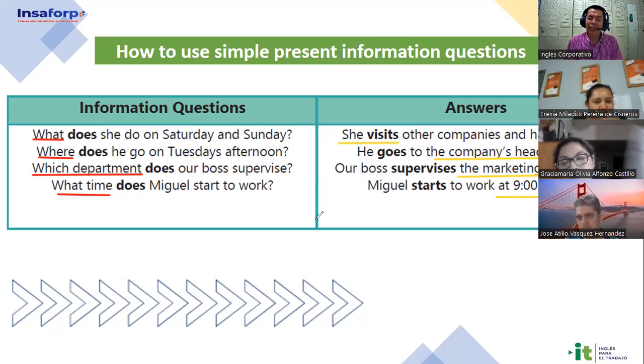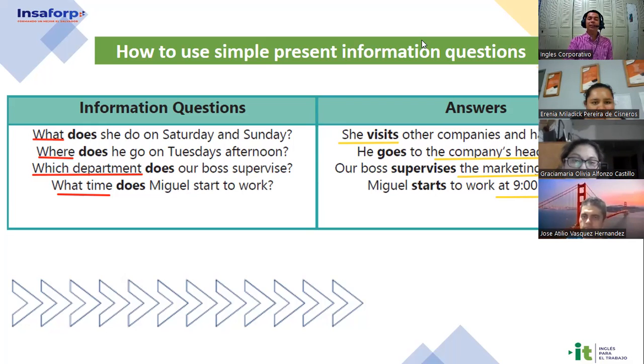Not necessarily. You know that, Jose Atilio, in the real world, it's not that you're going to use subject, verb, complement. No. In the practice, it's not like that. En la práctica no es así. En la vida real no es así, José Atilio. Aquí porque estamos viéndolo como gramática, ¿no? Entonces, sujeto, verbo, complemento. No. For example, where do you work? In a company. You see? So I answer. Ya contesté, no usé sujeto, ni verbo. Okay? So in the real world, it's not necessary. En la vida real no es necesario. Pero aquí en la gramática, pues, ni modo. Hay que seguir las reglas estrictas de la gramática. Okay, José Atilio? Understand? Yes. Okay, good. Thank you.